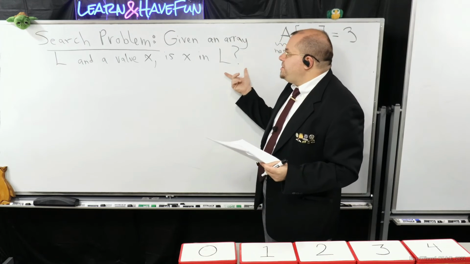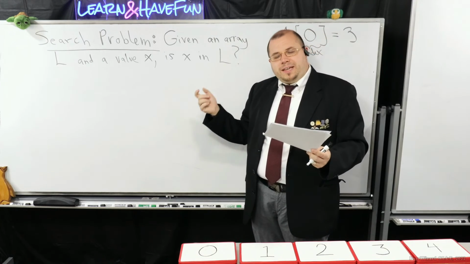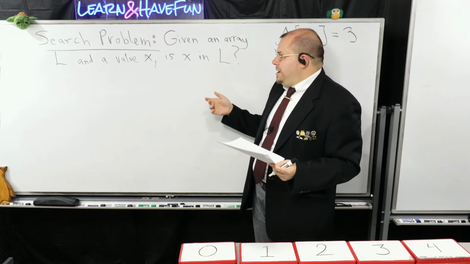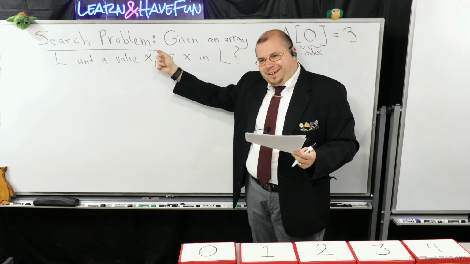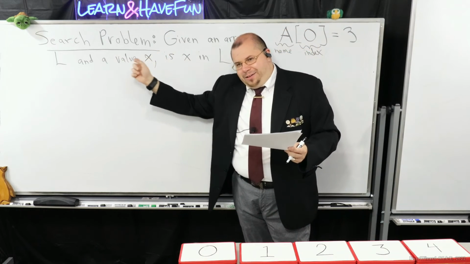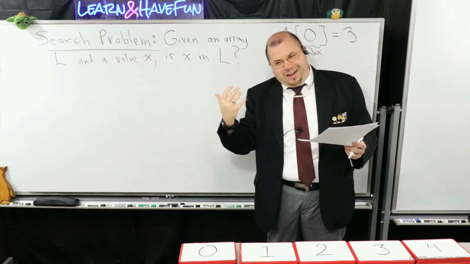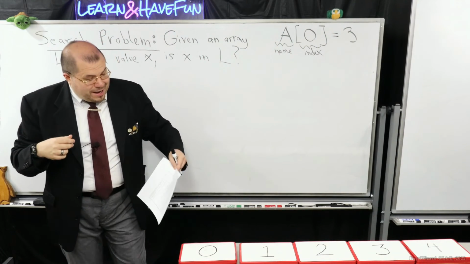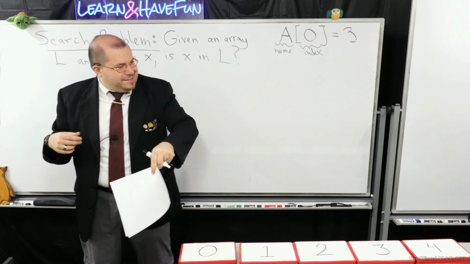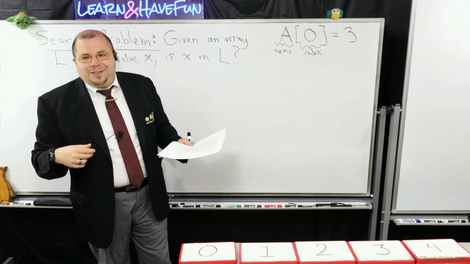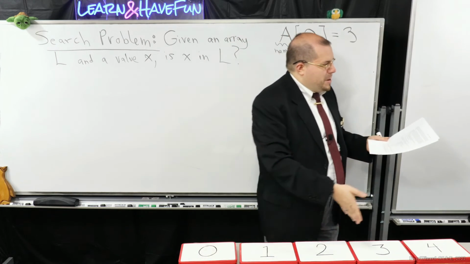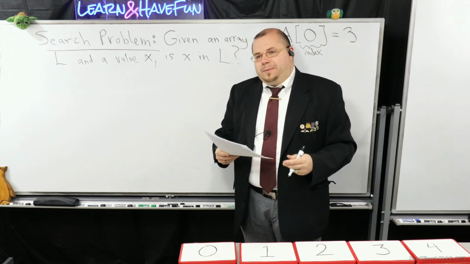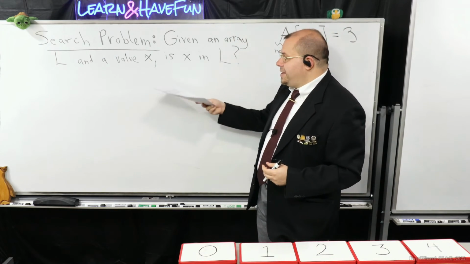Now, there's several different ways you can cast the search problem. For example, you can have it where you simply ask where it is. So you can ask, if I give you this value x and L, tell me the location where it is if it exists. Otherwise, spit out -1, because that's not an index here. Notice that -1 doesn't exist right here. So it's a safe value for me to use, no matter how big this array gets. That's one way I could go about defining the search problem.